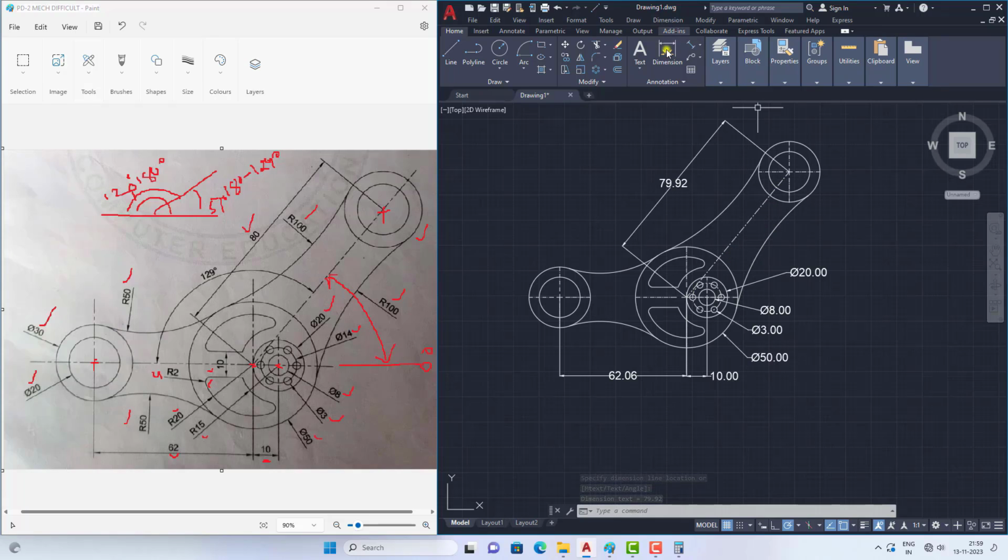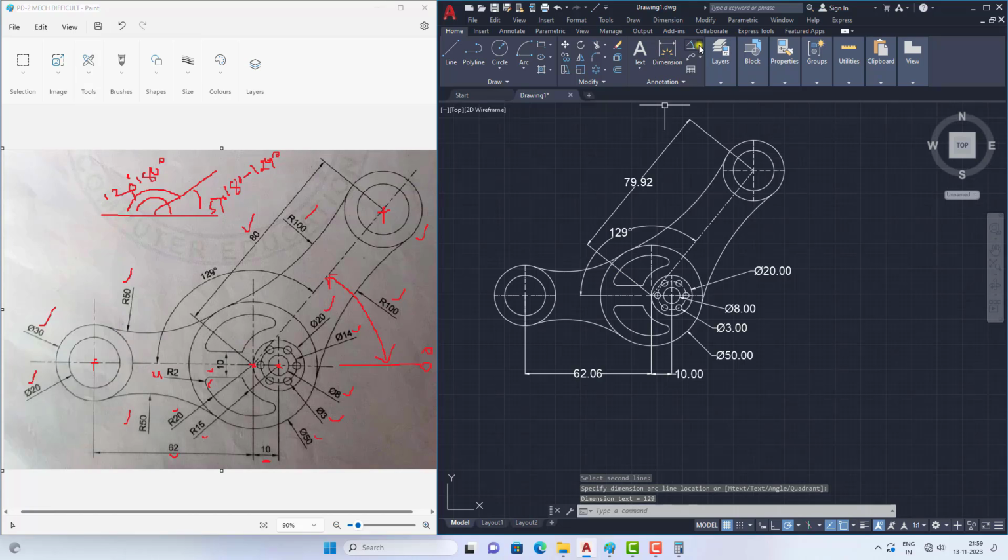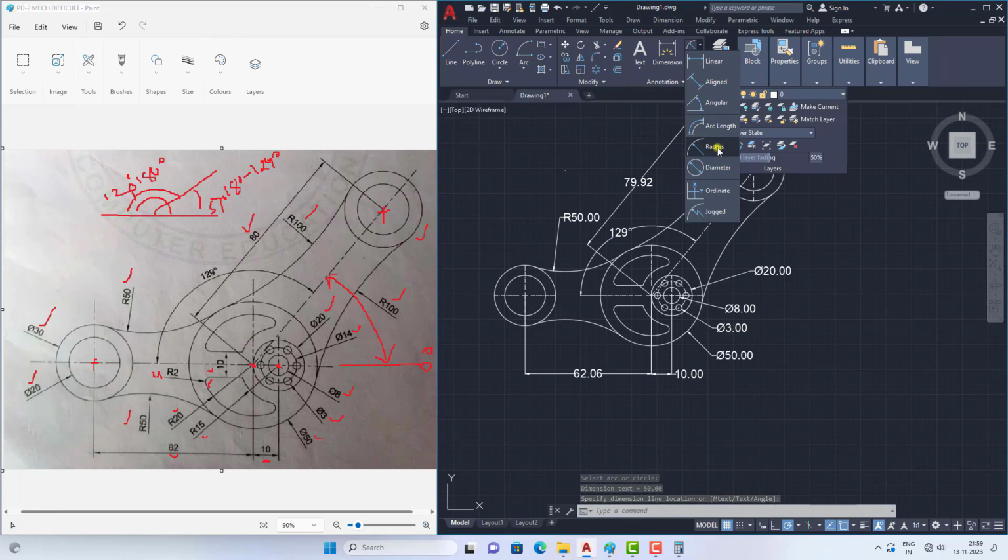Now there is an angular dimension. The angular dimension from this point to the horizontal, there is an angle of 129, and there are radius values here. I am giving the radius as 50, and there are diameters here. There are 2 diameters.